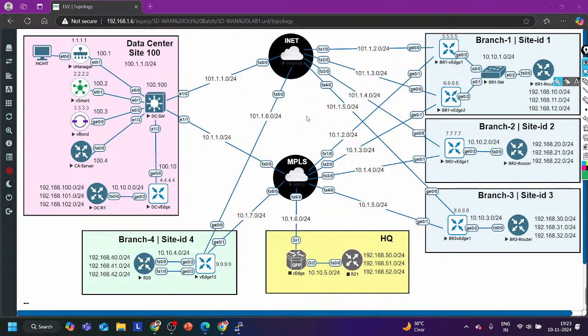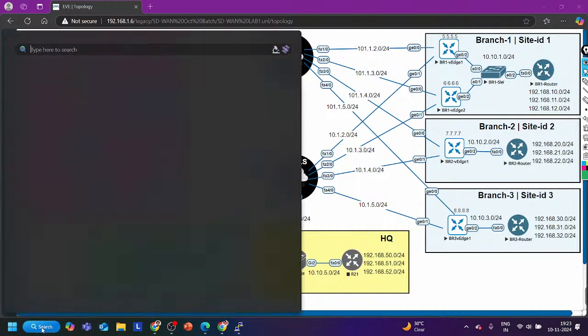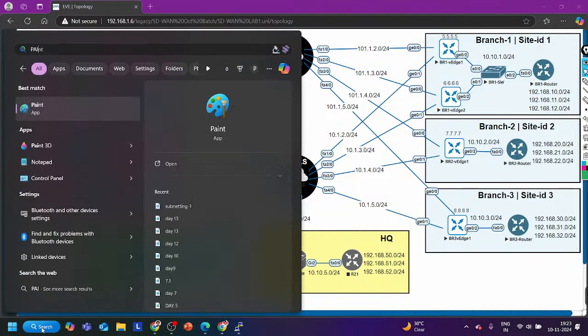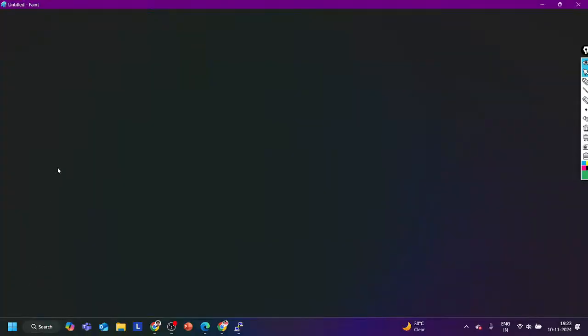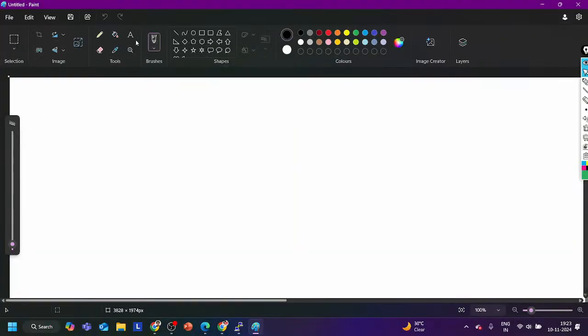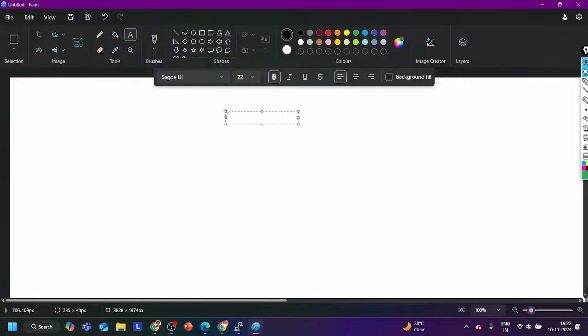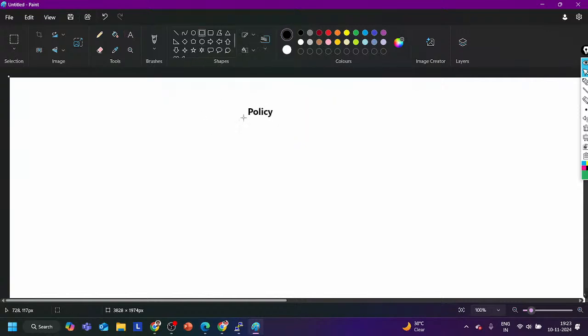And there are two types of policy. Let me open my Paint. There are two types of policy.